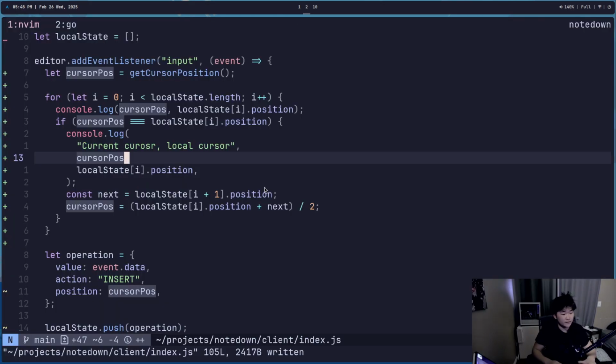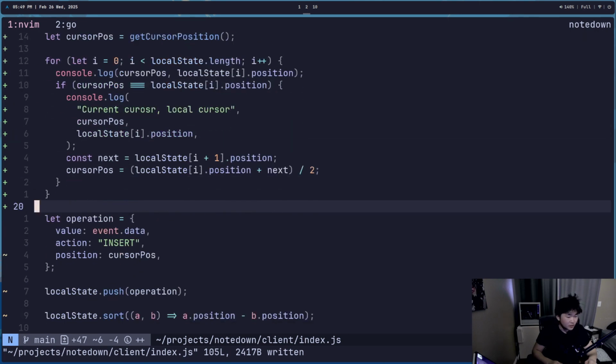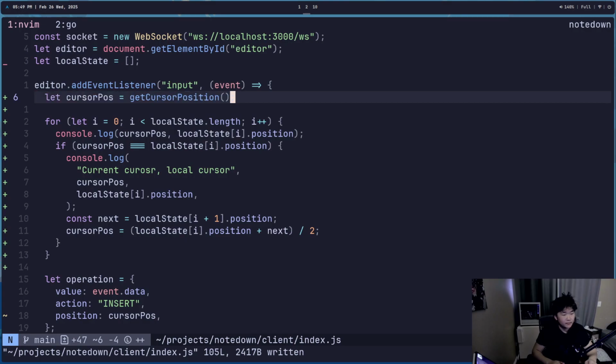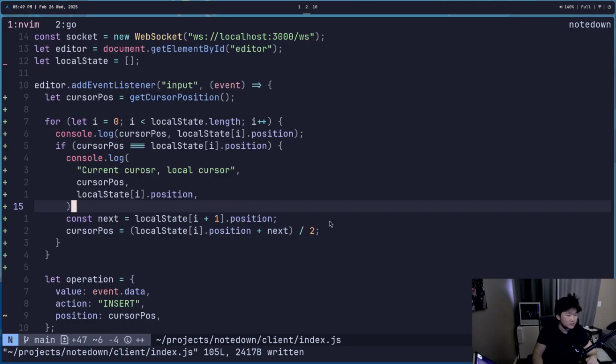I think I have a different way of doing this. Instead of detecting where I'm at, okay, so I've detected where I'm at, right? It's always by 1, I guess.